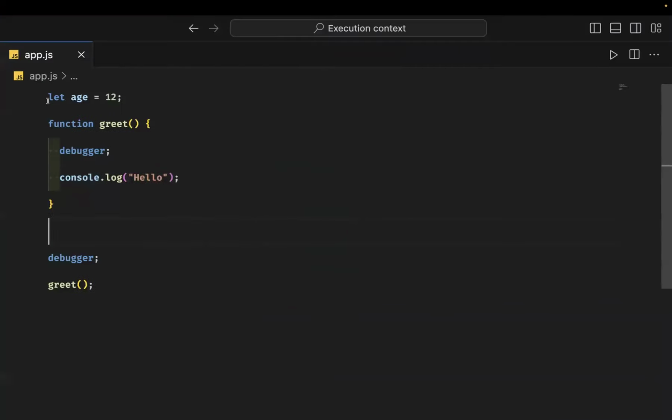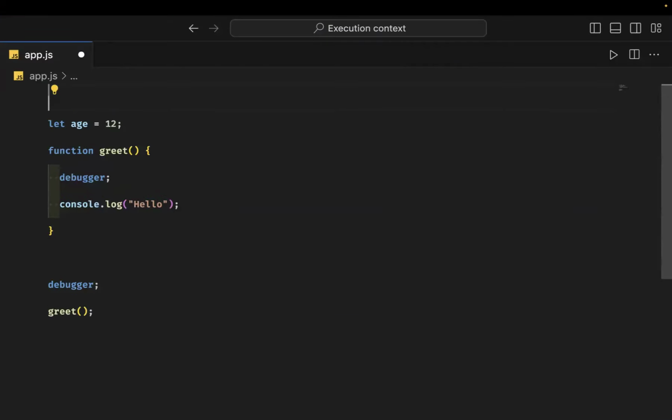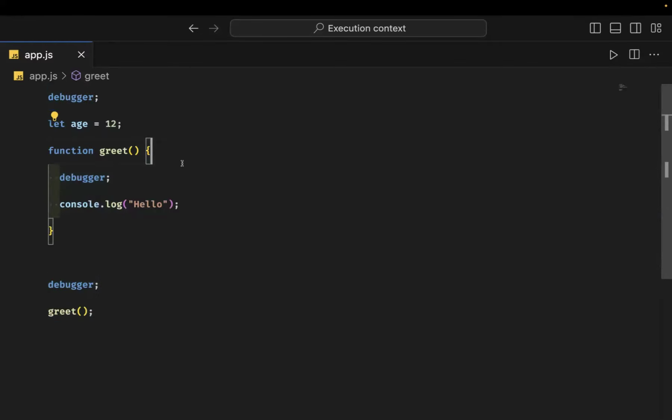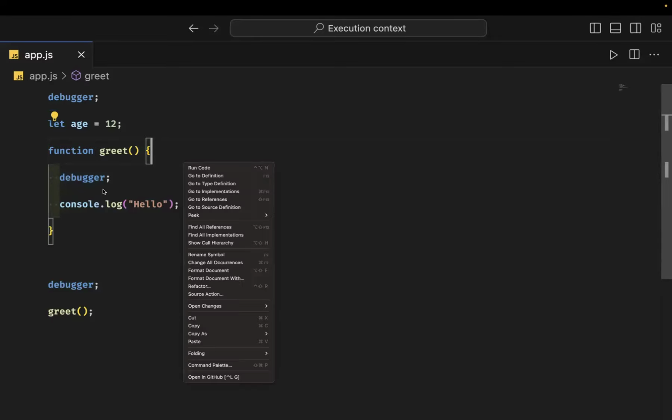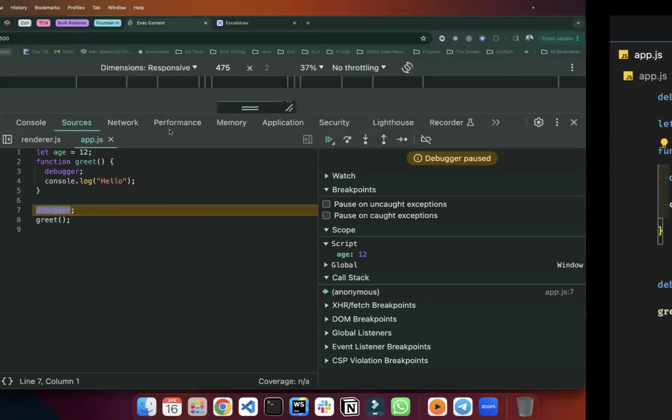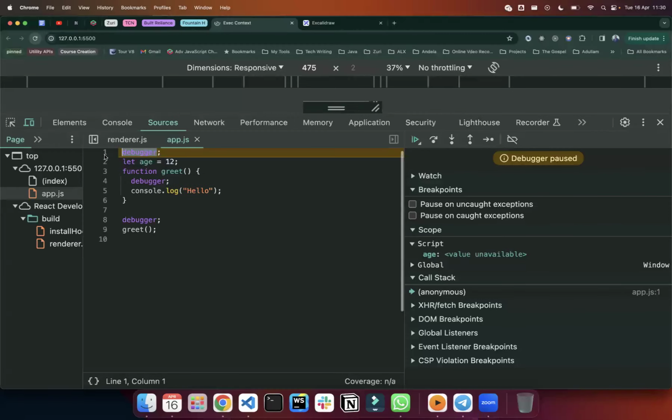So what happened? I'll pause it at the beginning so that you see that before anything runs, it's going to pause. So you see the state of our code at that point in time. All right. So I'm going to pause it, refresh. And so you see our program has been paused at line 1. And then we're going to see what's happening here.